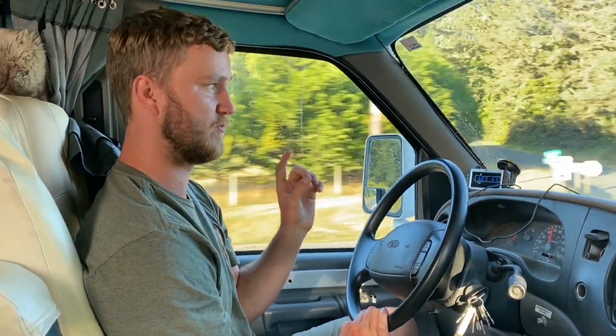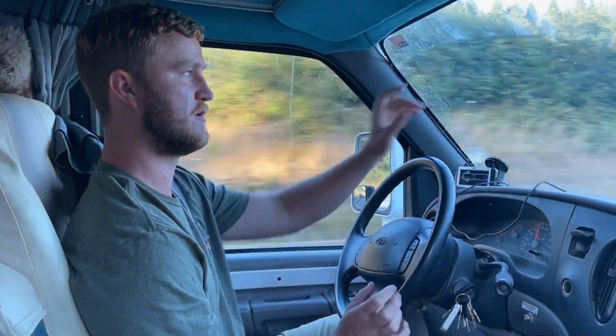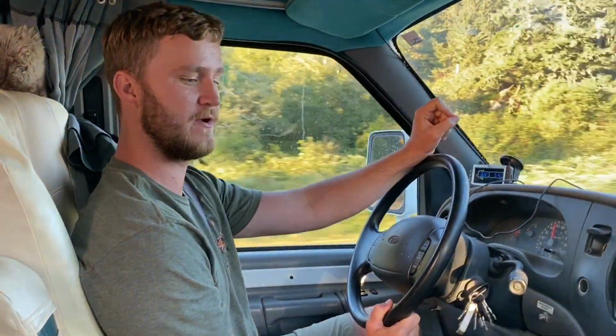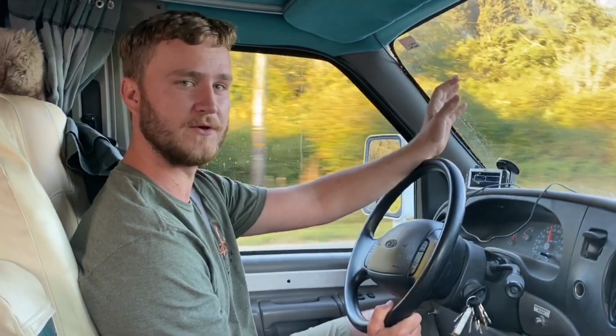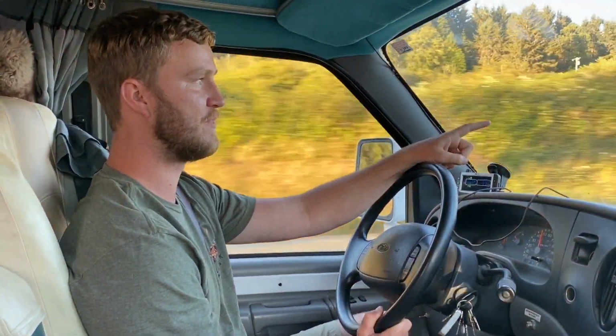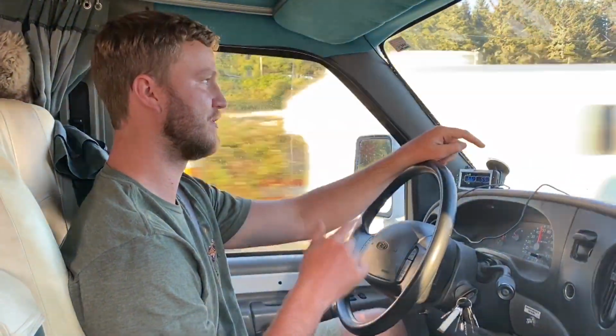We didn't think there were any of the roadside pull-offs that you could stay overnight at once you got into California. We were thinking that was only an Oregon thing, but we actually just found one that's a lot closer to the actual national park area of the redwoods. So we're gonna cruise down there and check out that free camping spot for the night also. So we'll bring you along with us.